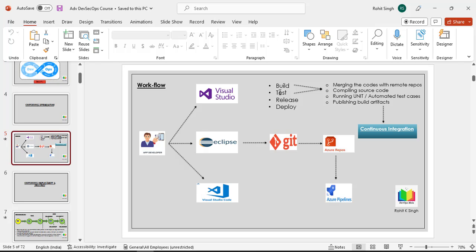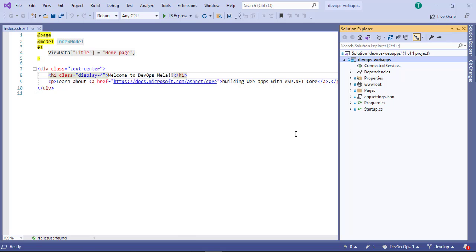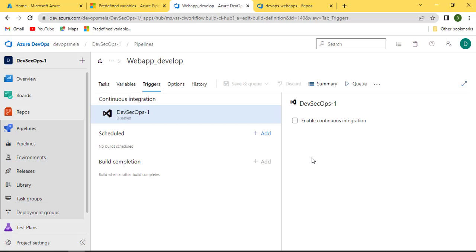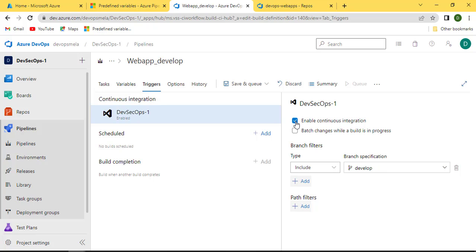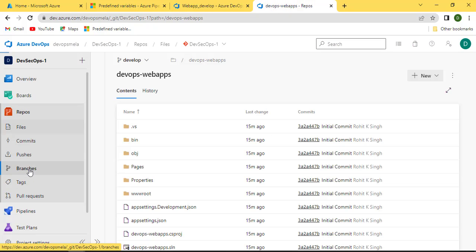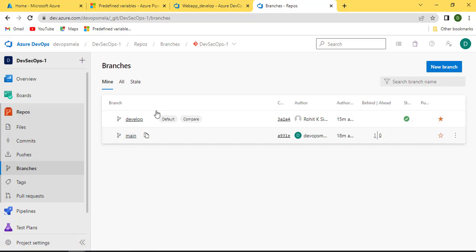How exactly will this happen? This will happen with this box, Enable continuous integration. If you enable this, there are a number of filters you can put in place: branch filters and path filters. Branch filter is basically when you want to enable continuous integration on your develop branch. What does that mean? There are two branches, correct? I got the main branch and the develop branch.